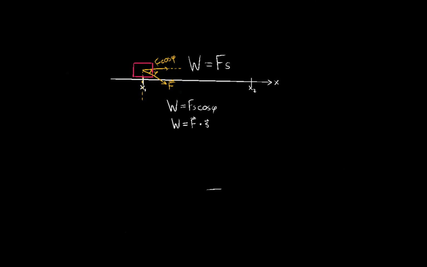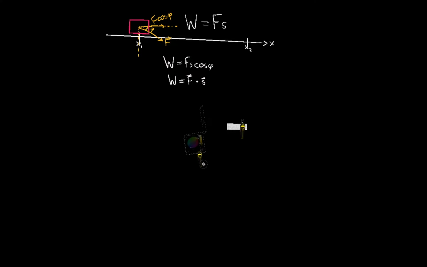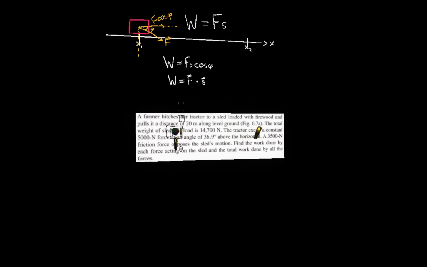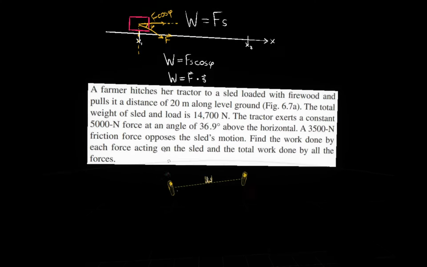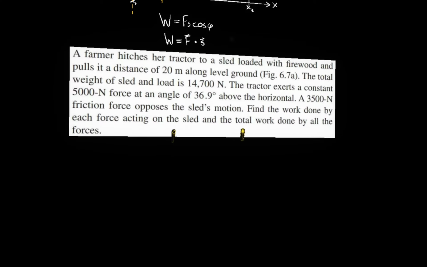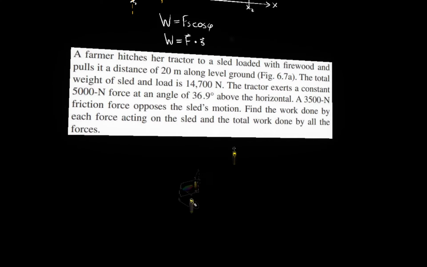So let's do a quick example just to show this. So this is pretty much identical to things we've done in the past. We're just adding this extra thing where if we have a force being applied through a distance, then you multiply the component of the force that's in line with that distance traveled by the distance, and then you get the work done. And this is going to help us solve more complicated problems, so it's not just for nothing.